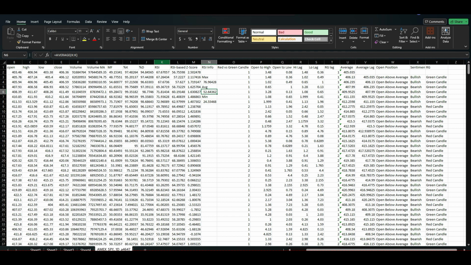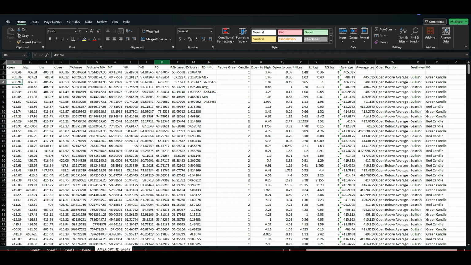So if the RSI falls between like 76 and 73, we can do all of that. But the easiest way to do it, and when you're creating a model, the best way, is to try to get as precise a value as we can.